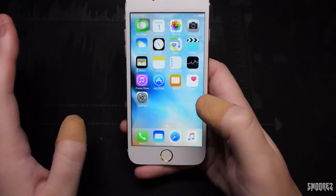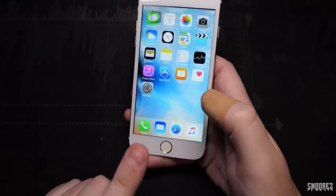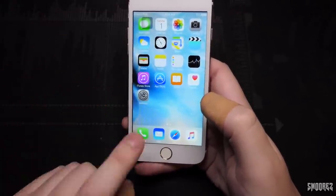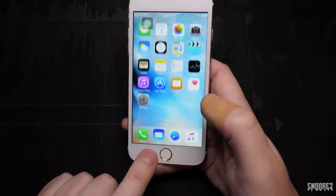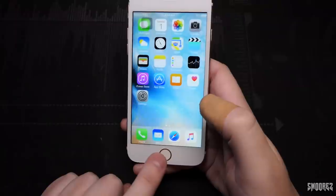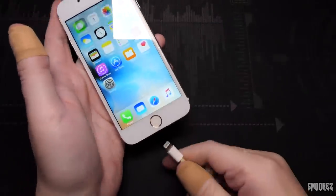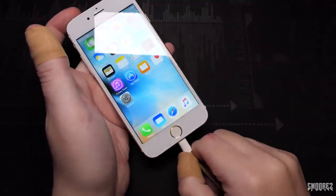Now, I don't recall what this is called, but when you used to be able to just press the home button twice and the screen would just go zoop, it's probably for two apps showing at the same time on the display. But for this, you can just press over there, like so, and it does it. You don't actually press on the home button because there's no components built into this home button. Also, one thing I do want to show you is when you plug in a USB cable, this is what happens.